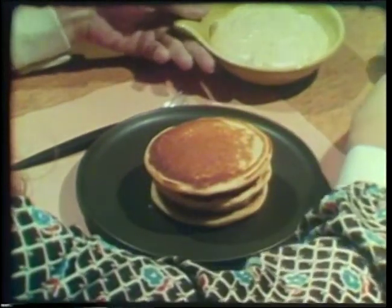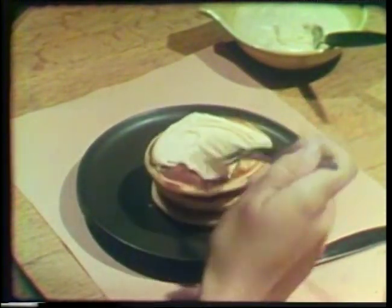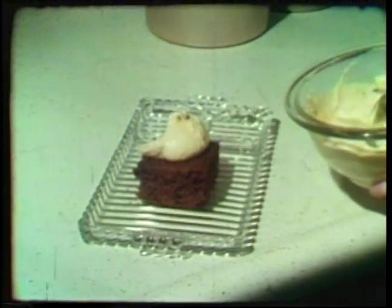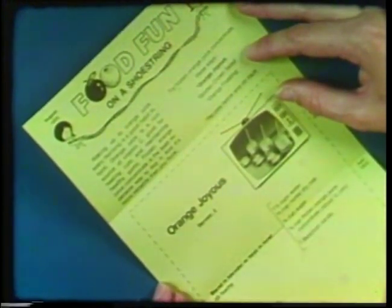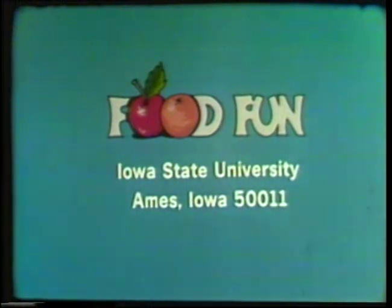Or make an icing with the concentrate, nonfat dry milk, and more — kids really go for it on graham crackers, or this same mixture can be used as a topping on breakfast pancakes. It will add more flavor plus more nutrients than the usual butter and syrup toppings. And you can serve it on warm gingerbread. It's non-fat dry milk, margarine, powdered sugar, and frozen orange juice concentrate — good for you as well as good. Would you like the recipes for all these ways of using frozen orange juice? Send a card to Food Fun, Iowa State University, Ames, Iowa, and ask for the orange juice recipes.